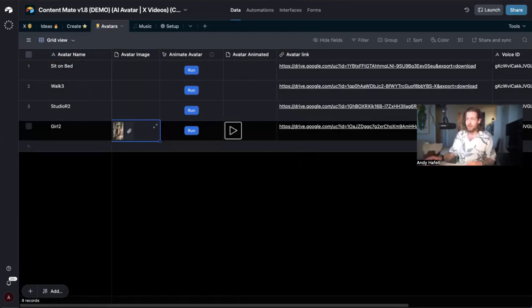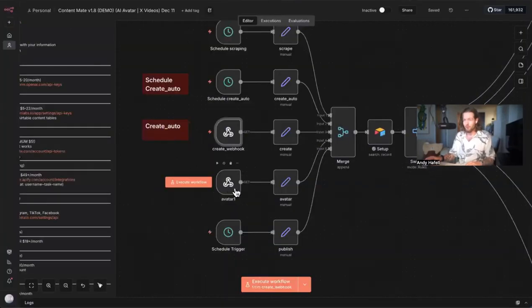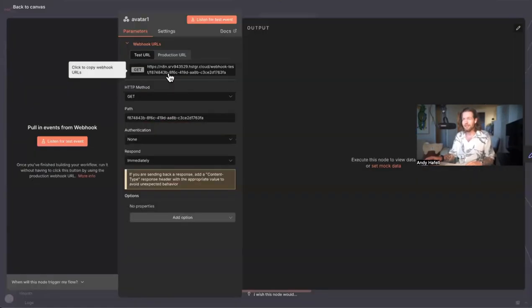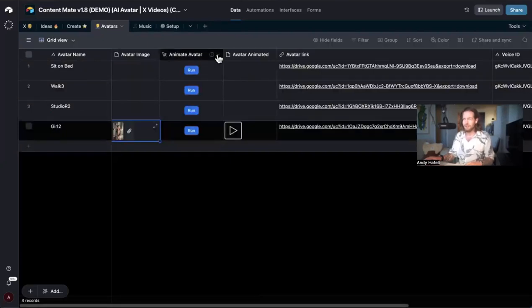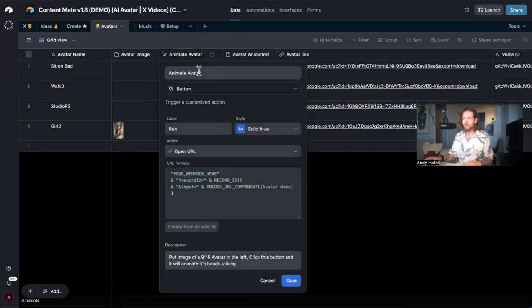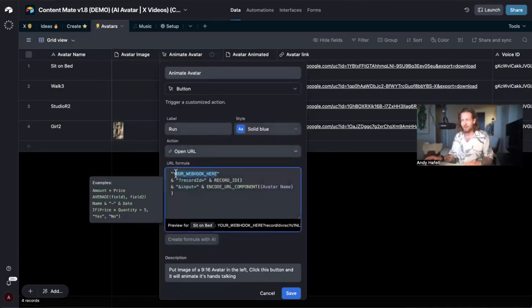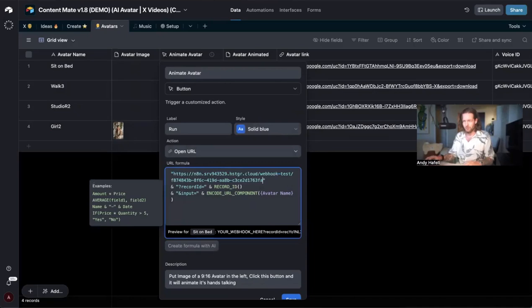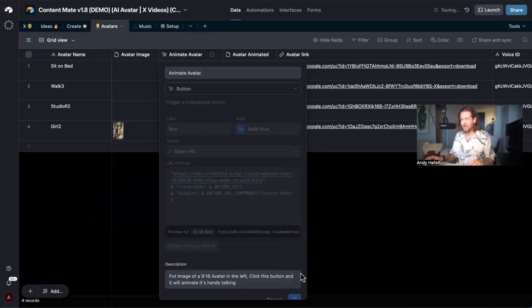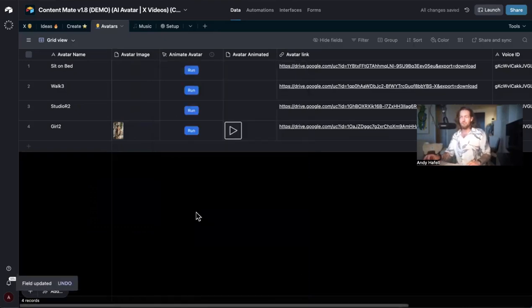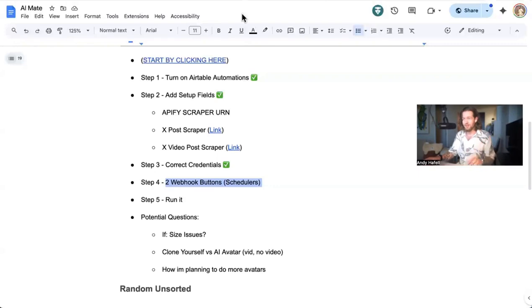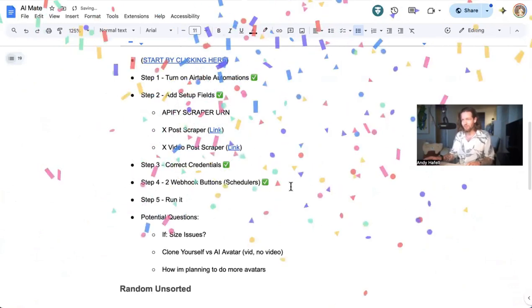And all we have to do here is to go to n8n, go to the avatar webhook, double click, click here, go to ContentMate, click on Edit Field, and paste your webhook in here. Make sure you have the quotes at the end and the beginning, and bang, it's now set up. Awesome. So those are basically the two setup steps here, and bang, we got this one down as well.